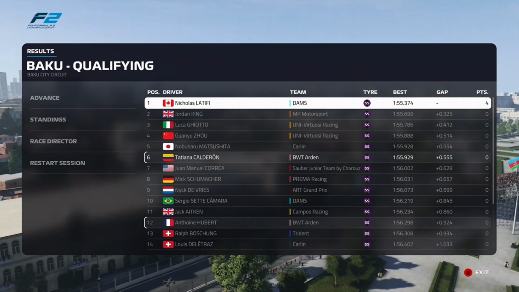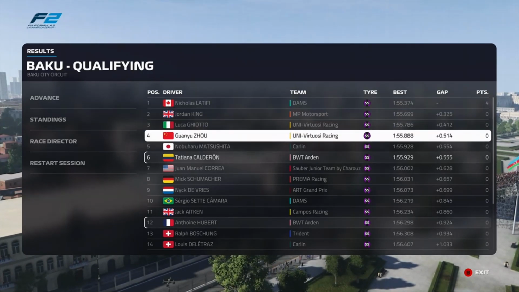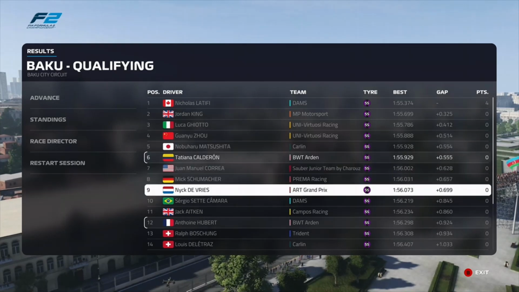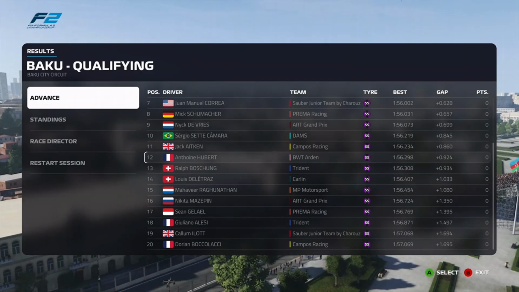I was going to say, as we almost crash at the end of our lap there, but we ended up qualifying in P6, which is a position we can work with. Latifi on pole, getting those bonus points, and Jordan King up there as well. Guan Yu Zhou and Nobuharu Matsushita with good qualifying as well. Correa up in 7th place. Let's get into the race and hopefully have a good one.